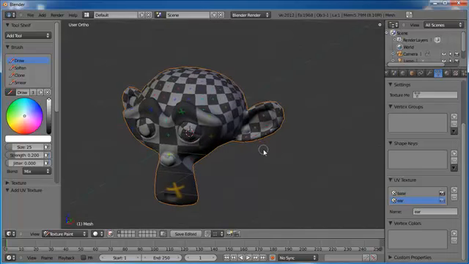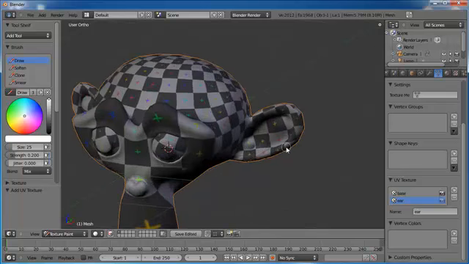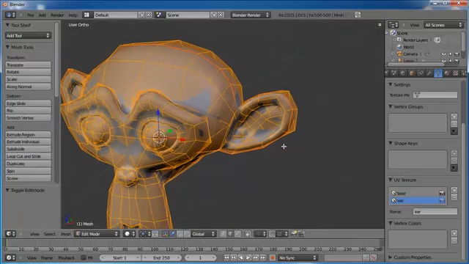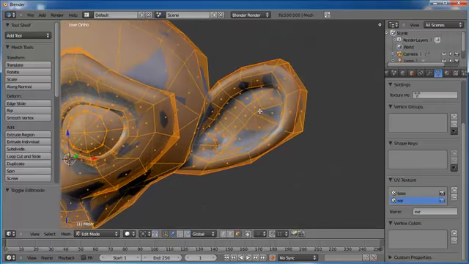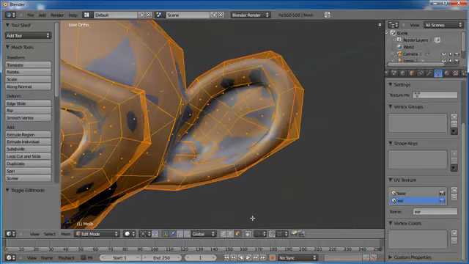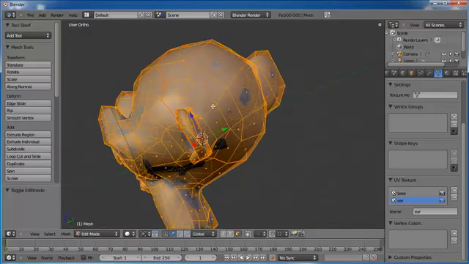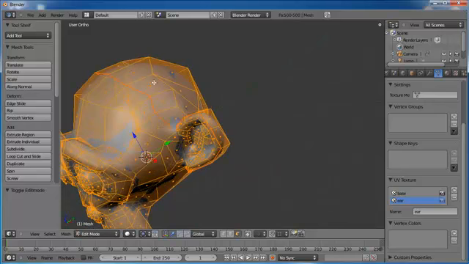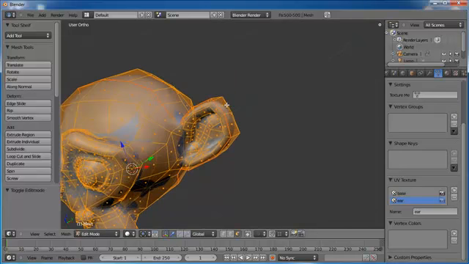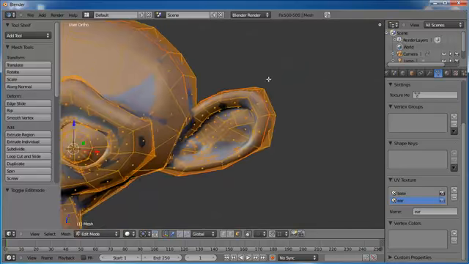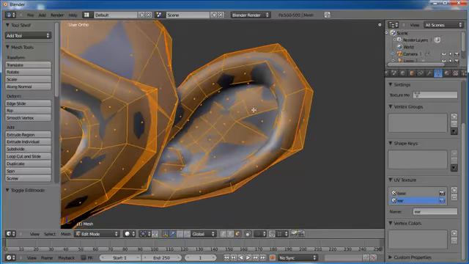The way we're going to do that is tab into edit mode again and grab our faces. Let's zoom in on the ear right here. Let's turn the limit selection to visible. Click that, and we're only going to select what we can see. If it's unselected, you can select the whole mesh, even the sides that you can't see, because it's kind of transparent. Turn that on. It just limits to what you can see, so that's what we want.